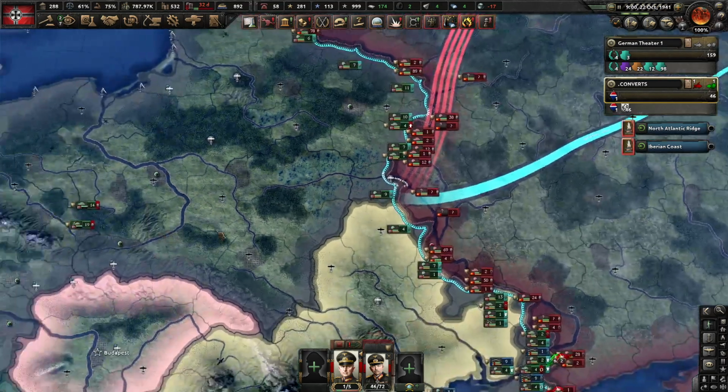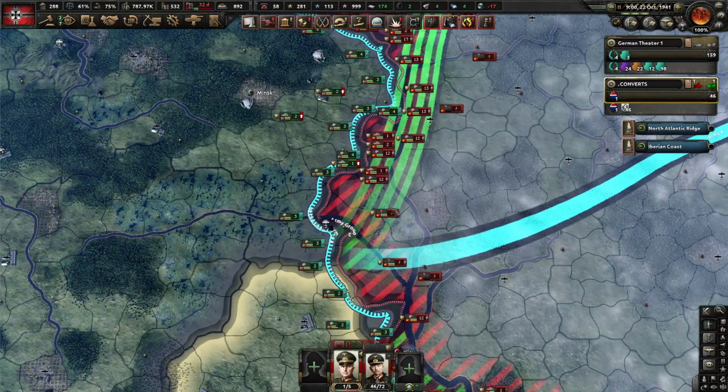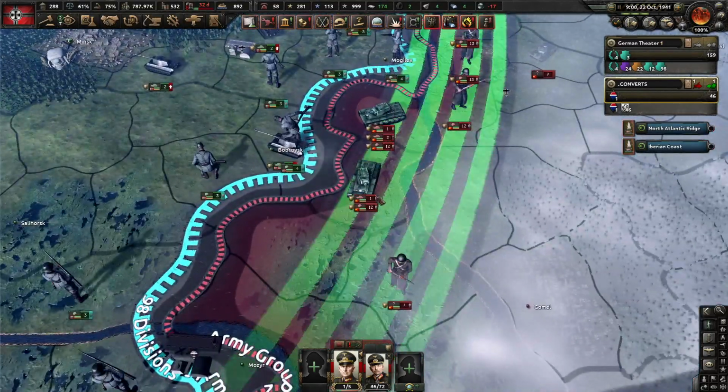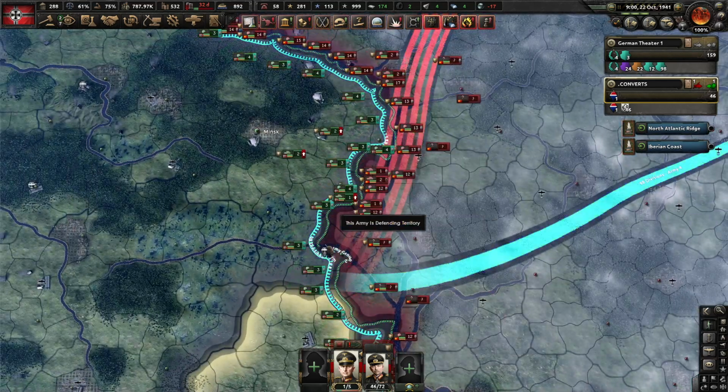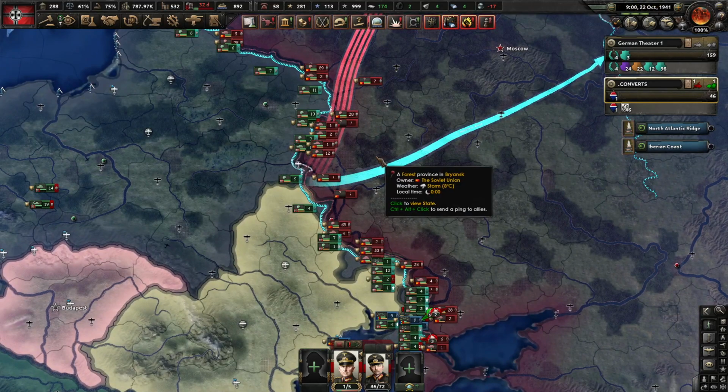And it used to be meta to hold all the marshes, and now the Soviets typically just cherry pick these marshes in here to hold. So those Amtraks are quite important. Thank you, Juche, for teaching me that strategy.